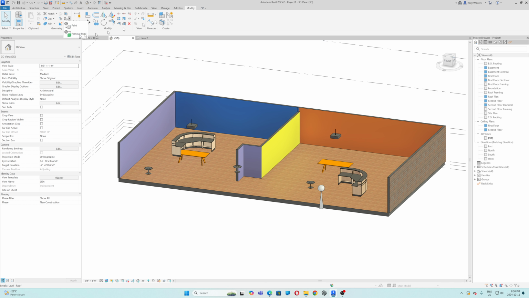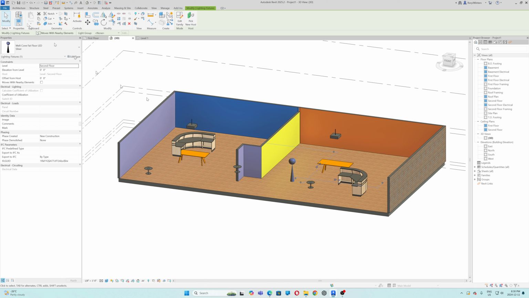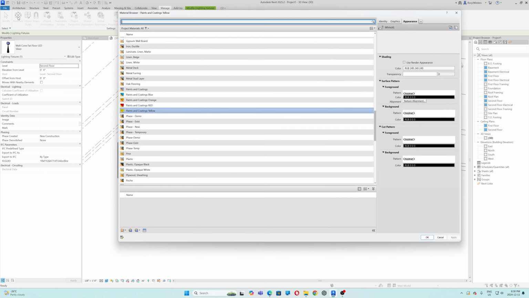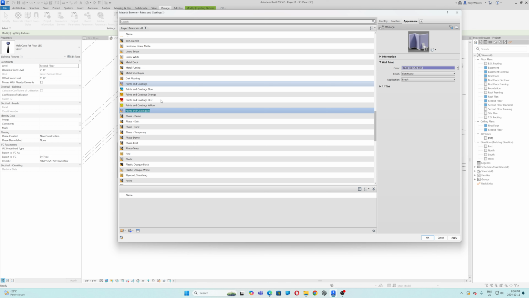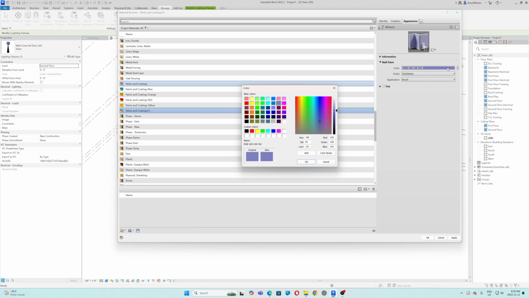And to change the colors of, or to add colors to your paint, you would go to manage and click on materials, and in the materials you can find the paints, and to add a color you would duplicate the materials and assets, and then you would pick a color that you want. And there's lots of different ones. So if you wanted to add a color that would be more wall color, I don't even know what that one would be called. So there's a little bit less purple.